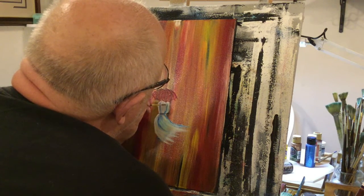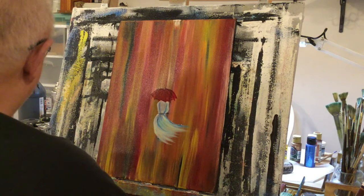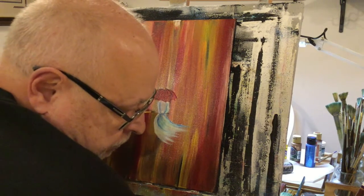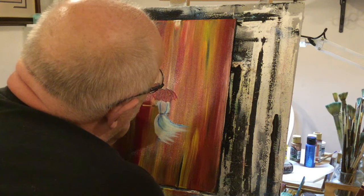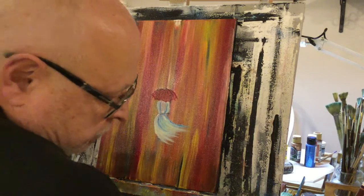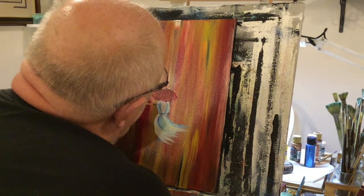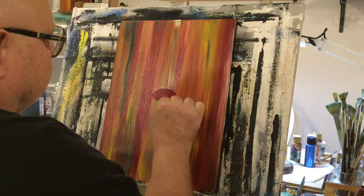And this shadow needs to be up a little more. All right. And then this shadow, this arm needs to come out probably a little bit more. If all else fails, I'll just wipe this off and start over. A little bit more out like this. All right. And then start the shadow here and bring it up like that. So the shadow is going to come out. All right, so let's look at that.